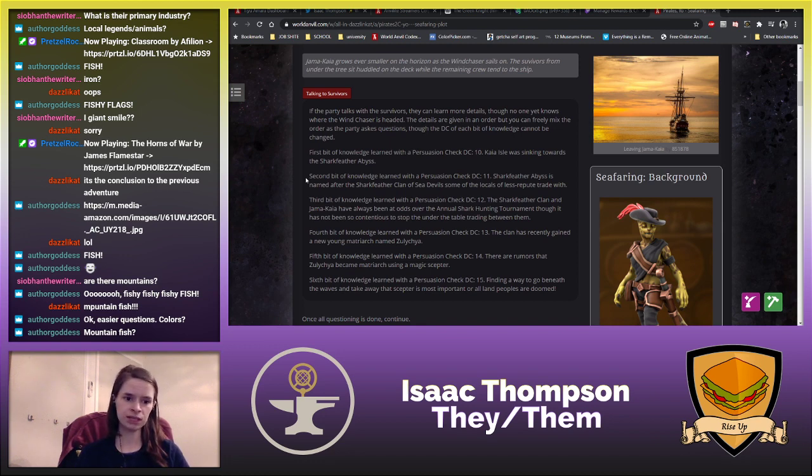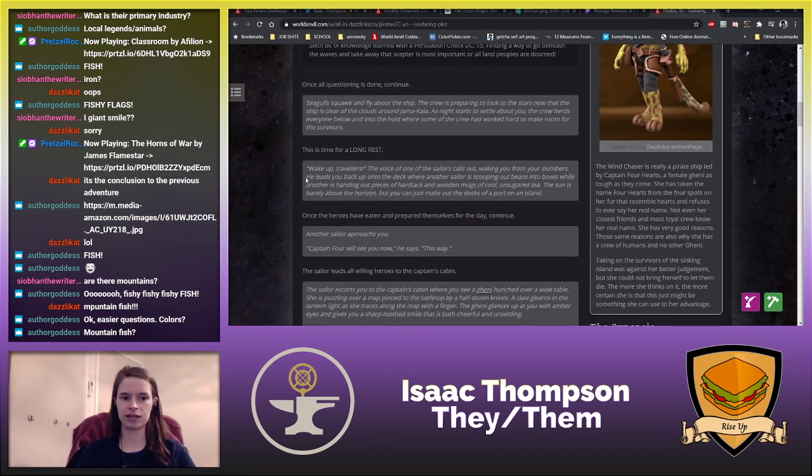The clan has recently gained a new young matriarch called Zulchia. There are rumors that Zulchia became matriarch using a magic scepter. And finding a way to go beneath the waves and take away that scepter is most important, or all land peoples are doomed. Ooh, fancy. Right, once the questioning is done, continue.